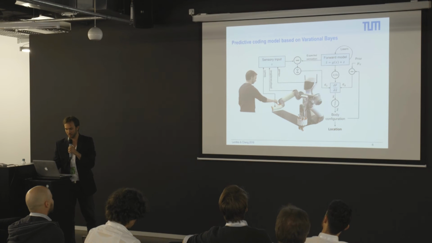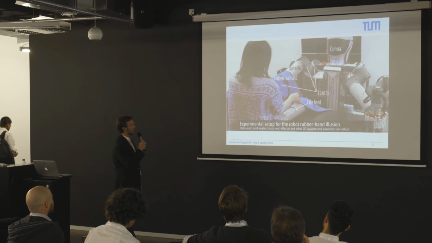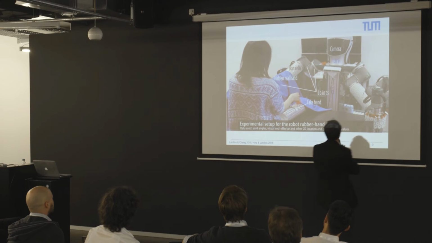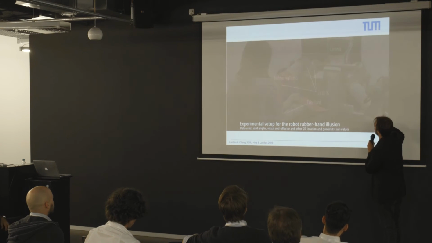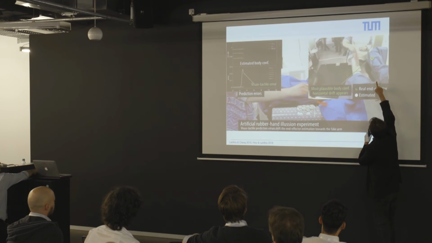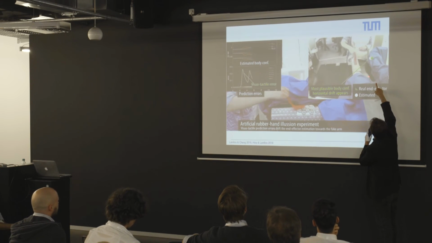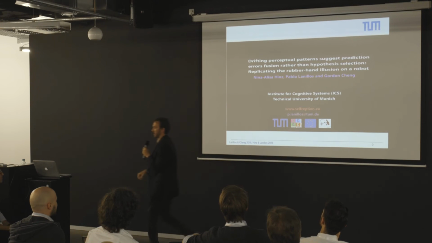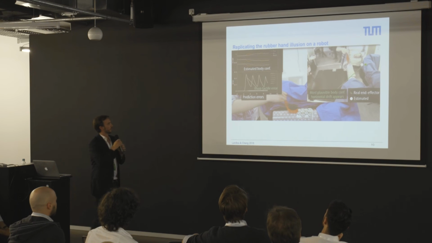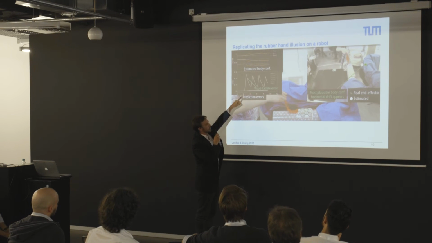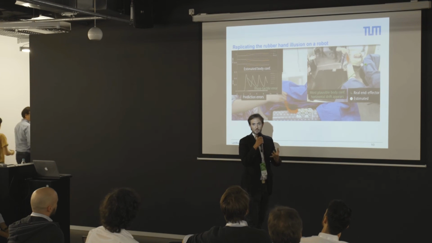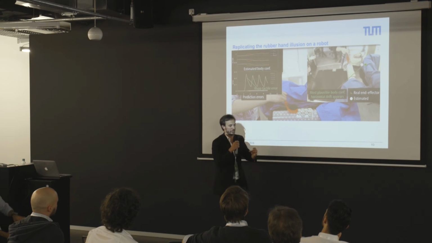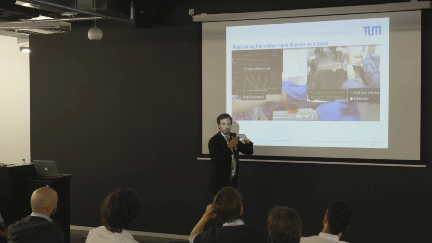Anyway, we put this to work, and you will see it's super short. Here at the top, the star is what the robot thinks the body is, but then it will start to switch and drift according to what it is sensing on the other side. I have a snapshot here. What is happening is there's an error in the visual-tactile information, and this means that there is a drift in the model of the hand. Actually, it is not only the drift of the end effector, but also the drift of the whole arm.